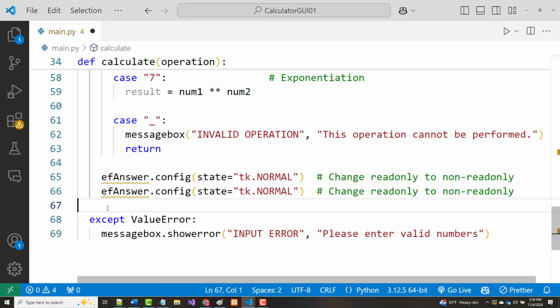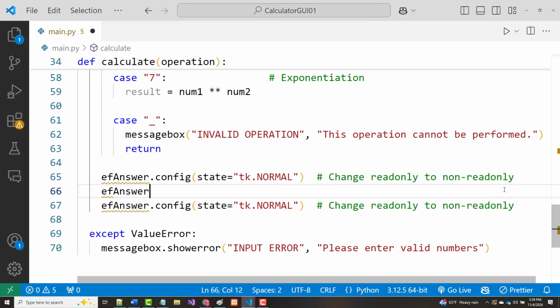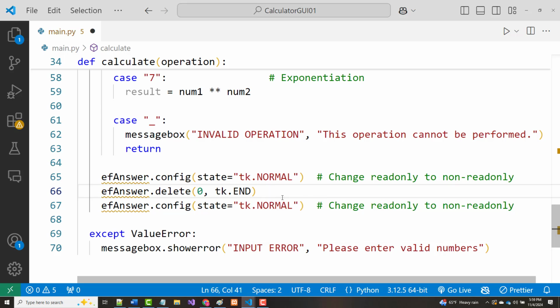And in just a minute, we're going to turn it back again. So EF answer dot delete. Just remove everything that's in there.